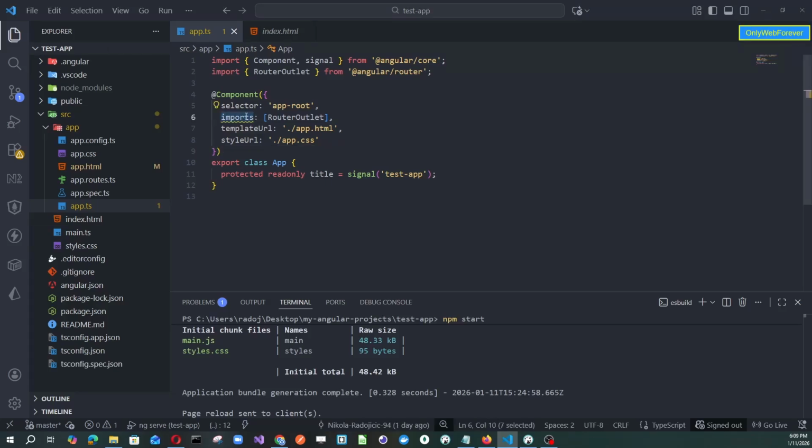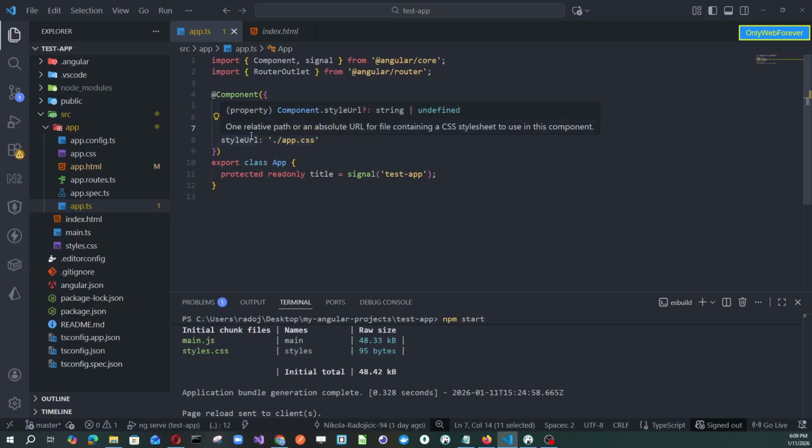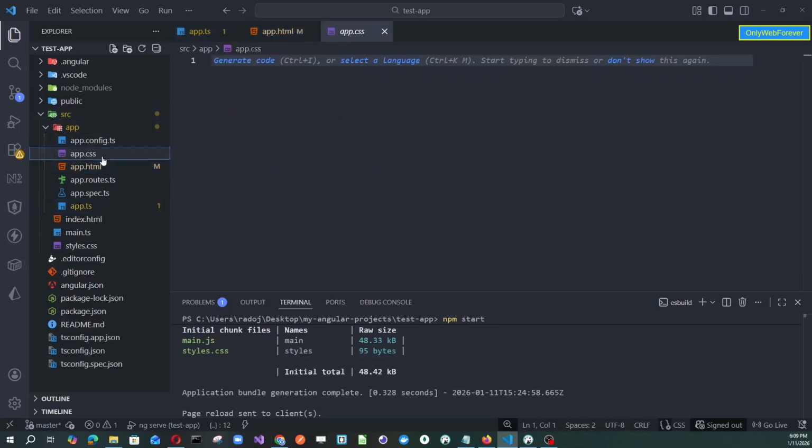Next we have imports. This we will skip in this video, it will be explained later. And we have two additional properties, templateUrl and styleUrl, which tell us the location of the component template and style. These are relative paths and are related to this app.html and app.css file.